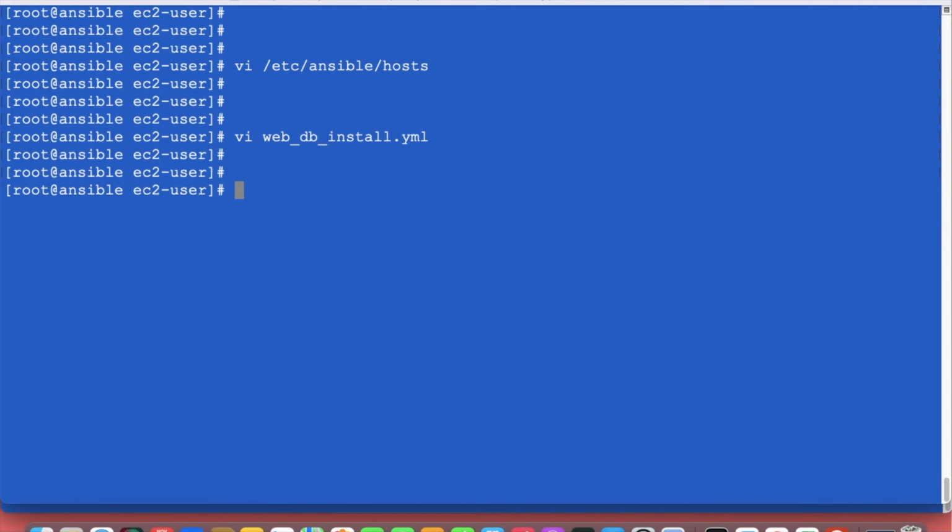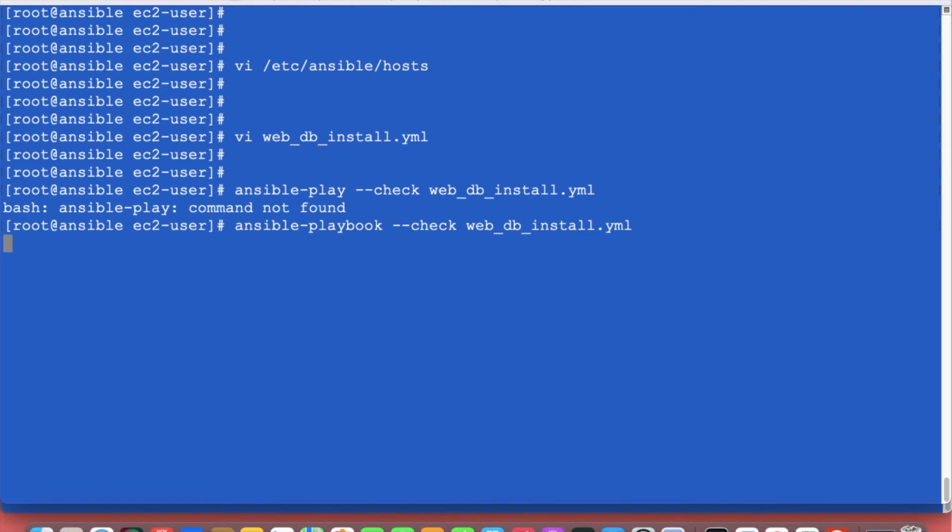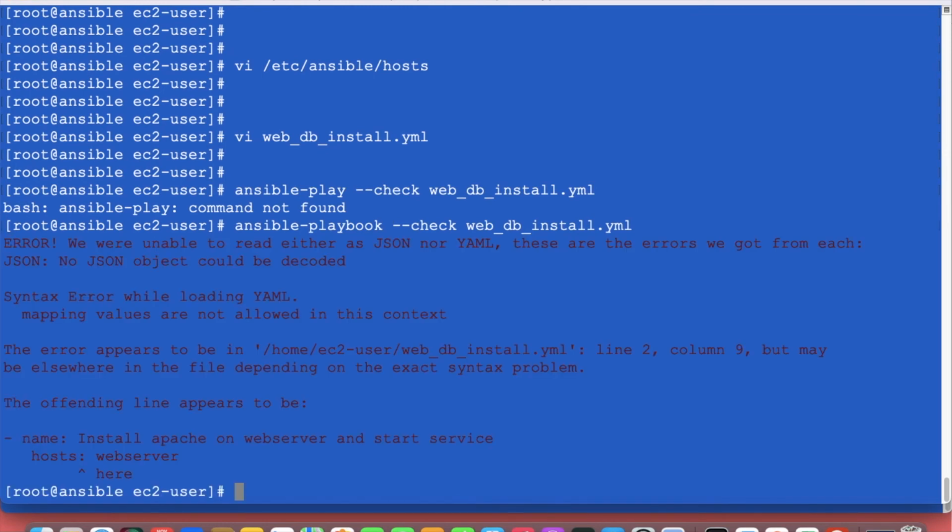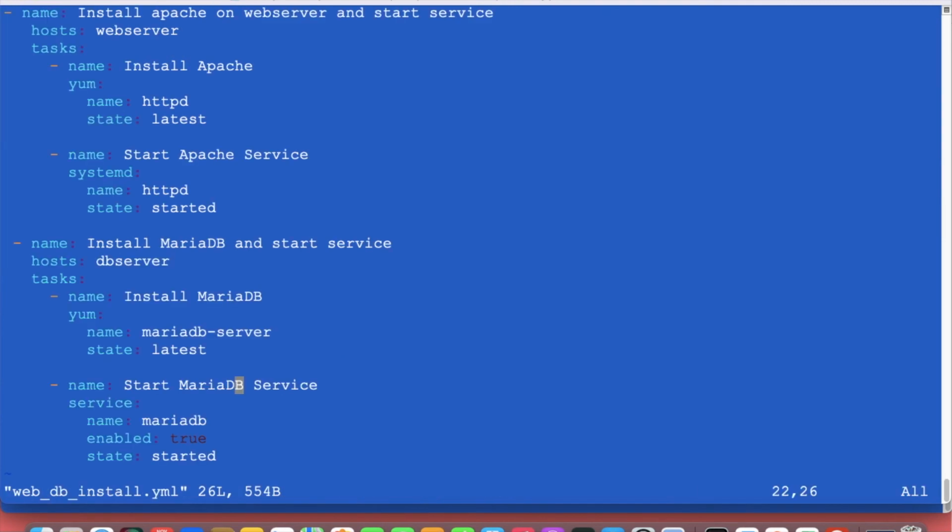So playbook is now saved. We will first check whether the written playbook is correct or not. There is a command that will check. Okay, so ansible-playbook --syntax-check. It is giving an error, some syntax error. So what is it? Web server. Let's go via the editor. Yes, here the indentation is wrong.